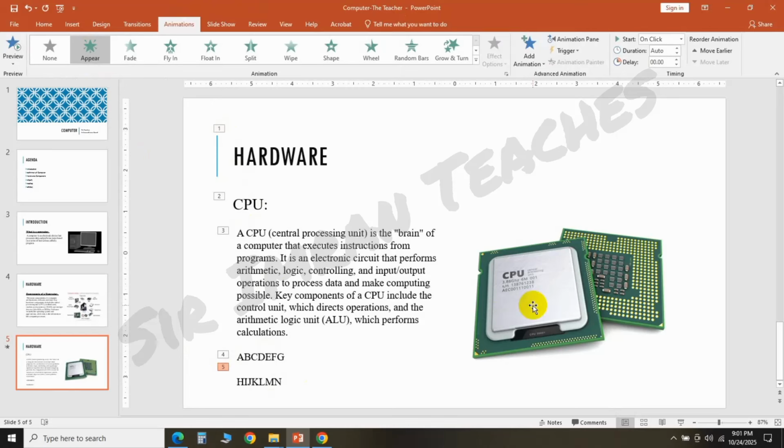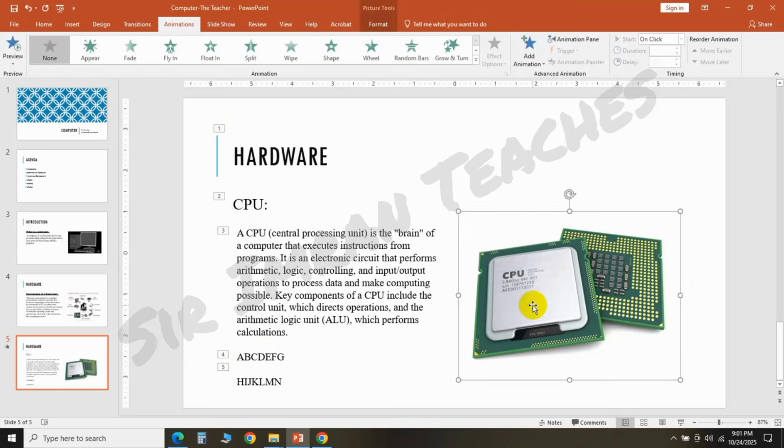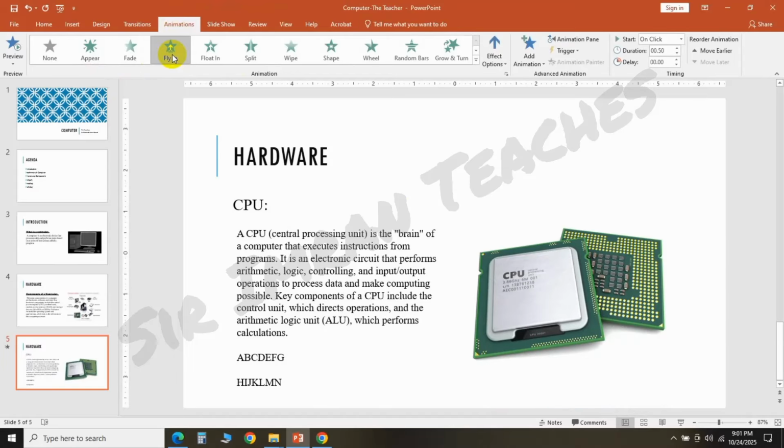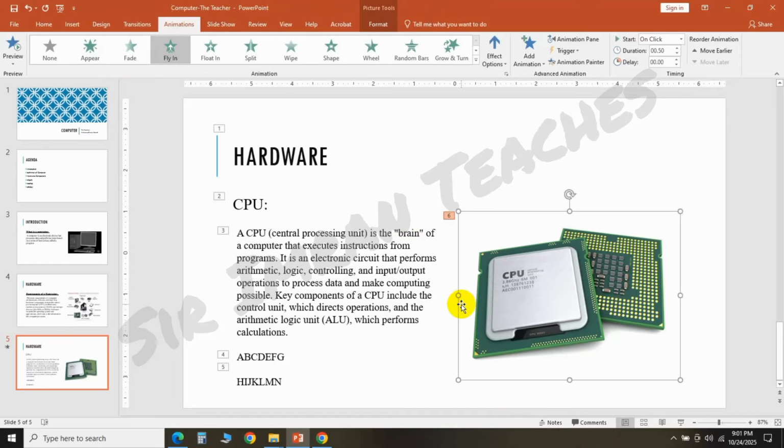And now I want this to appear. So for example, I just click, instead of appear I want to apply some different animation. You can check all these animations, okay? These all work in the same way but in a different style. So I will click fly in. I clicked, so it will appear like coming from the bottom. So I just put it like this. So my presentation so far is ready.